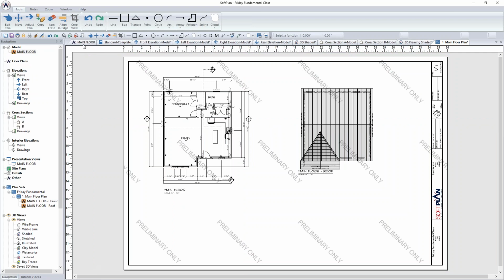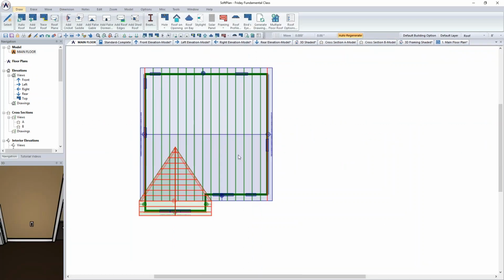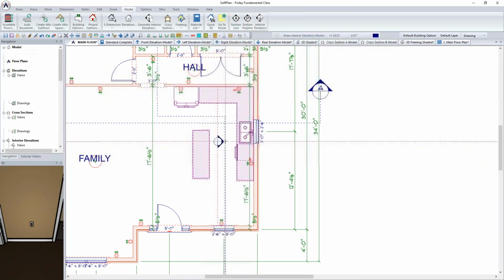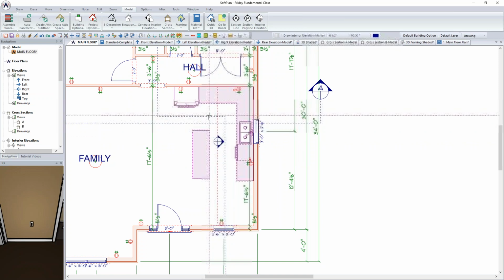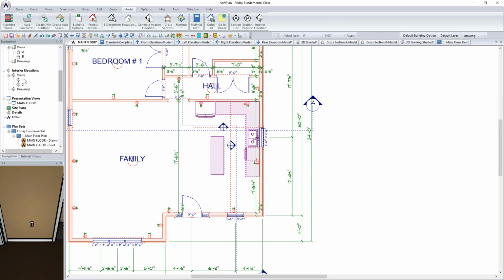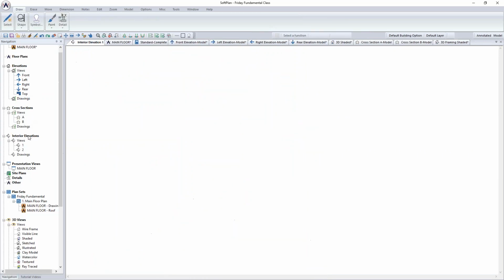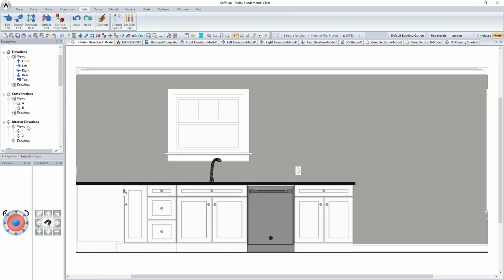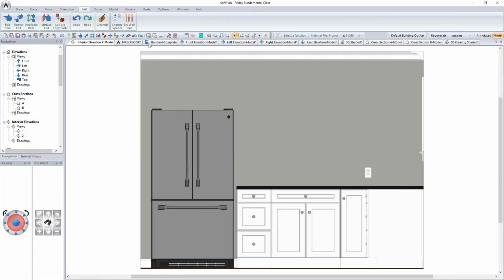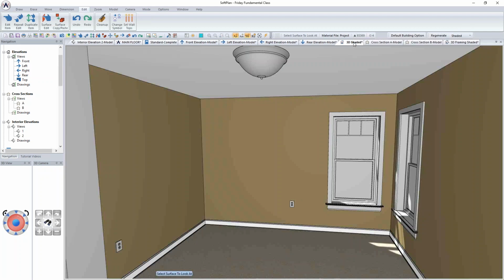Now let me take you back to the main floor plan real quick. You remember I added the kitchen cabinets in here. Let's just say for a second I wanted to go to mode and interior elevation. I'm going to generate one interior elevation here and one right here, of the actual cabinets itself. So they are going to be listed over here on the left hand side, and as I generate these, just to show them to you, there's my one elevation, and here's my other. Those interior elevations I can drag and drop onto the actual model itself as well.